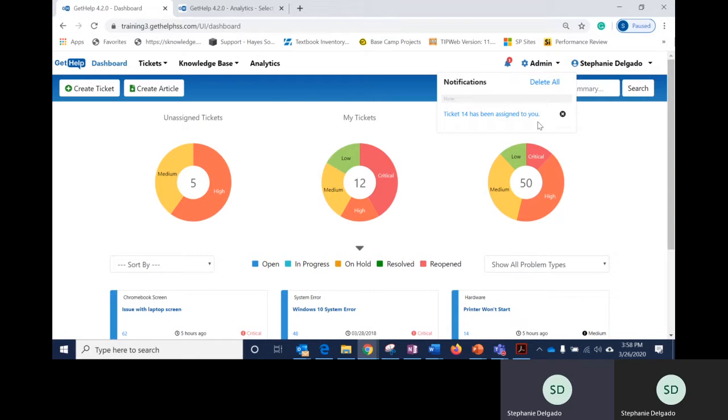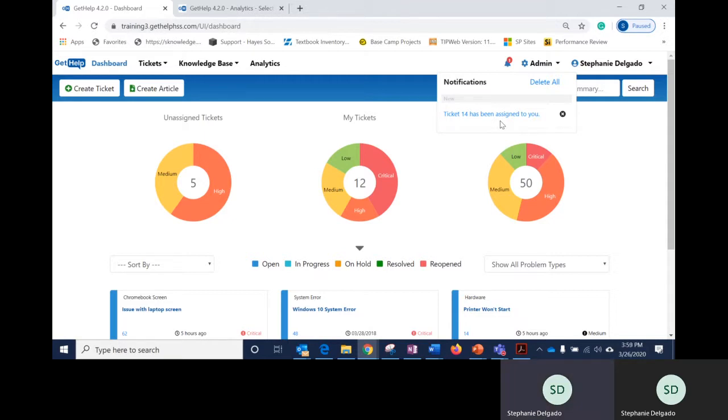Another scenario where a notification will be displayed is when a comment is added to a ticket assigned to you. Do note that if there are multiple comments on the same ticket and you click on one of them, it will actually clear out the remainder. I appreciate that for efficiency, so I don't have to address every single one of them when it will take me directly to that one ticket.